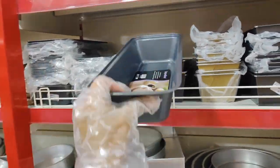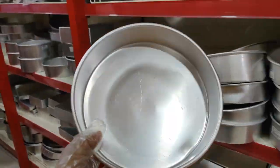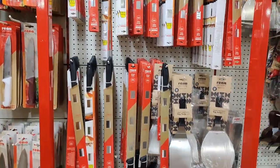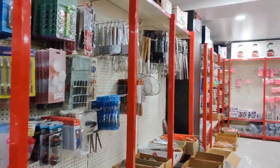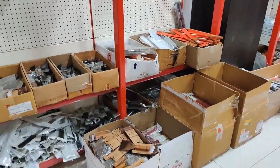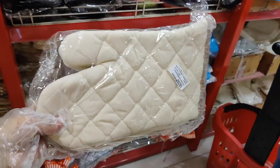Now for people who also want to make some breads at home, we have some bread related trays. We also got some aluminum stuff which can be used as cake molds, in different shapes and sizes as well. And this place has plenty of other stuff as well. All the kitchen and baking related stuff you find in this location. So you have pizza cutters, pie spoons, bread knives, sieves, whisks, and spoons, and you have everything that's required. So in this section, if you know what you have to buy, then I believe you'll find everything here.